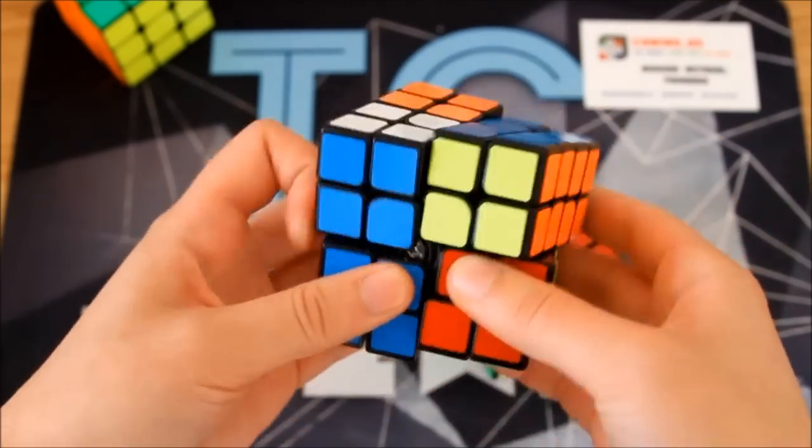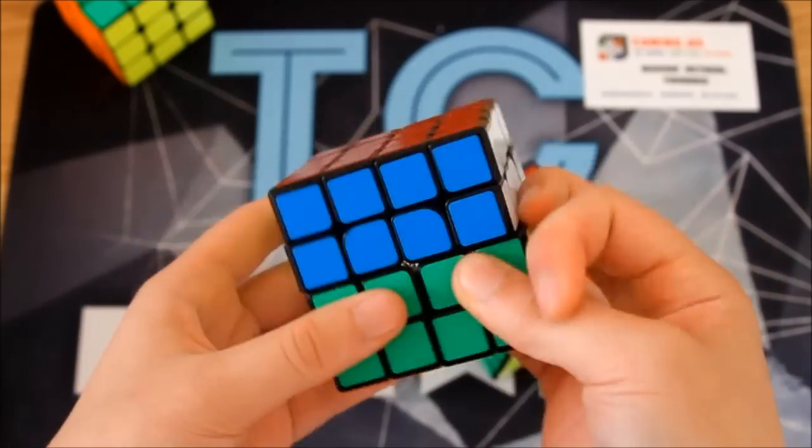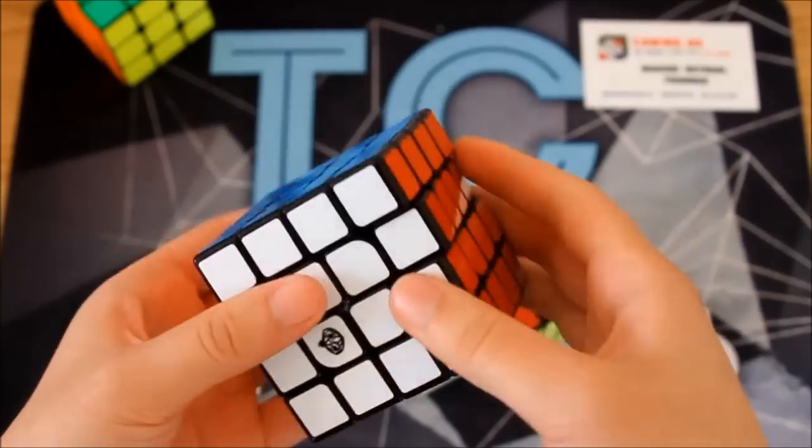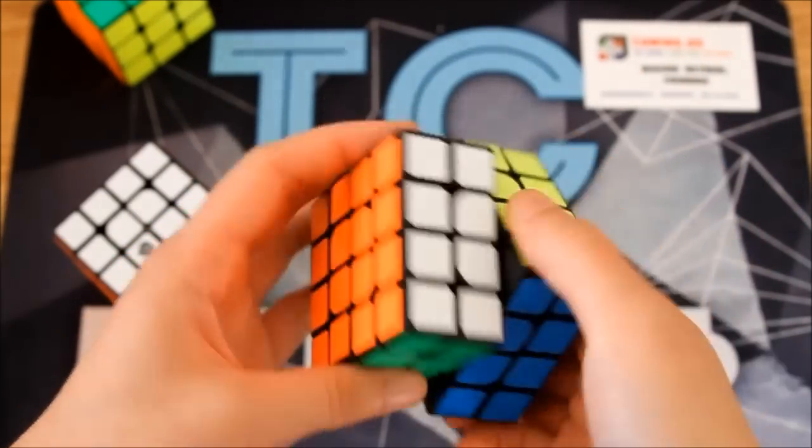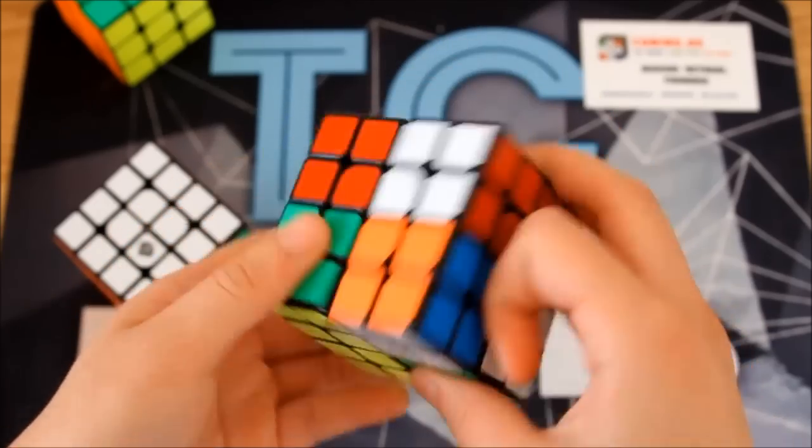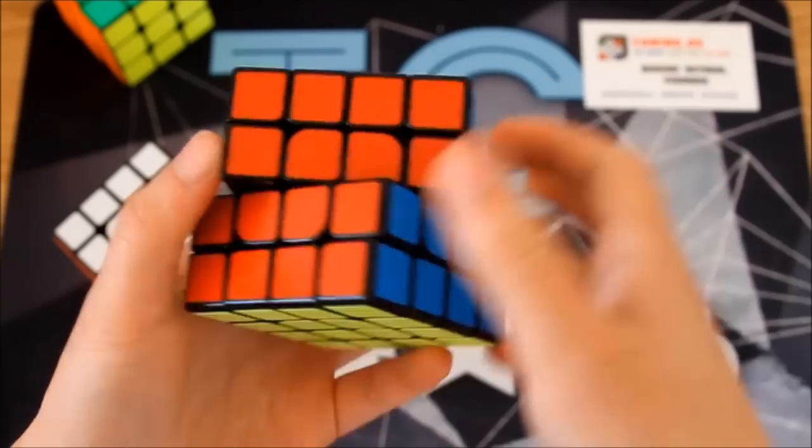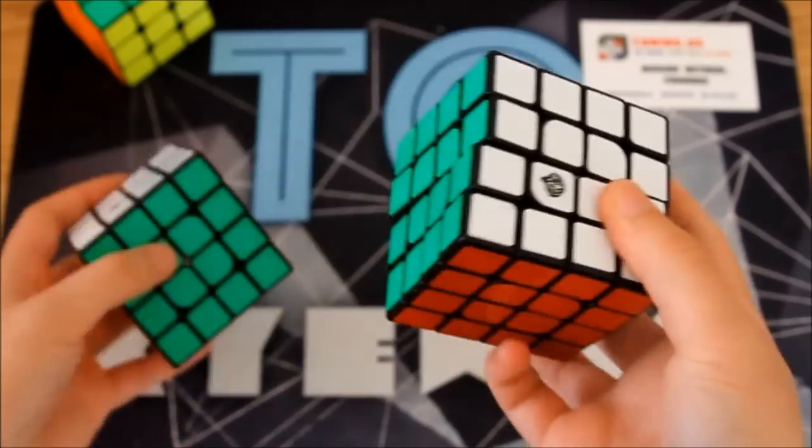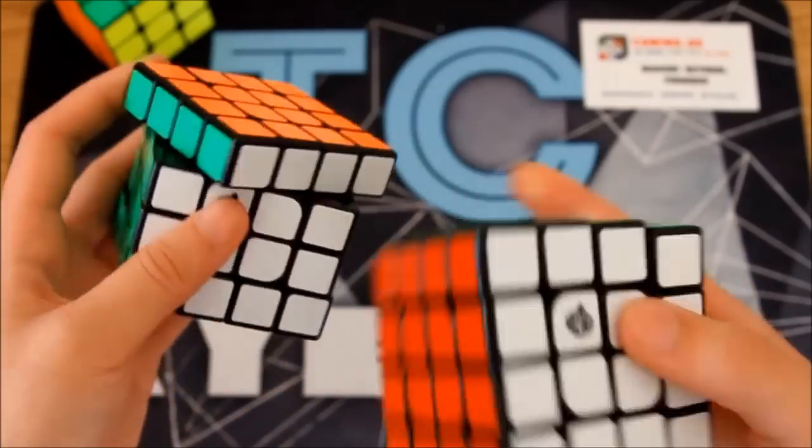And it was just really sluggish and grindy on those layers and it's a little bit better after I've lubed and tensioned it now, but it's still not a very viable speed cube option for 4x4. And this one, I can definitely say it's a lot better, but I'm not too sure if it's going to be a viable main of any sorts. But I'm glad to say that the second batch is definitely a huge improvement over the Meiyu first batch.